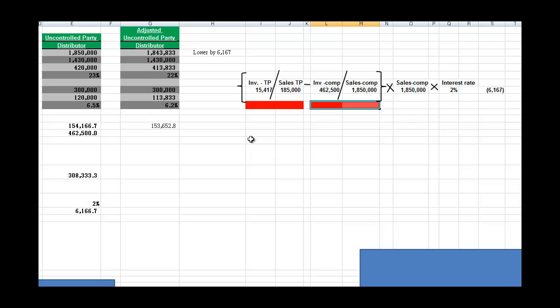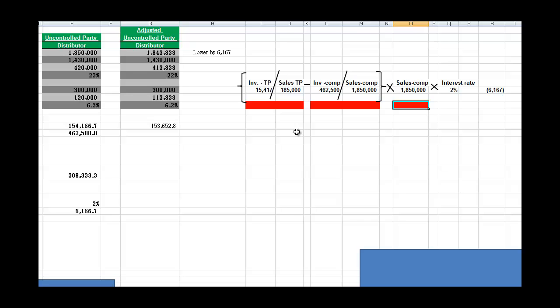So those two terms are very similar, and we can end up with the proportion difference in the sales of inventory. But again, that's only dealing in a proportion, and we need to somehow quantify this. So once we know the difference between those two proportions, we're going to multiply it by the sales of the comparable. Now we've quantified the difference in proportionality of holding inventory to a number of the difference in that increased amount of inventory that the comparable is holding.